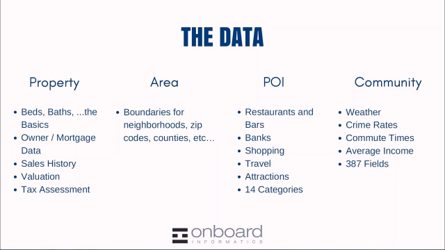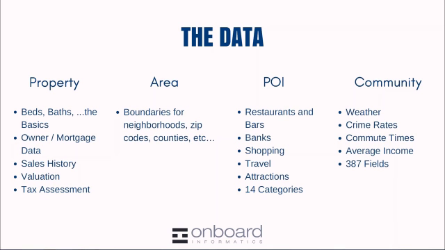Looking even deeper into that, we've got sales history data. So every time that the property you're looking at has been sold, how much was it sold for? When did it sell? We also have things like valuations. So if you wanted to show your customers what the average value of houses were in a certain zip code, that's data we could give to you, as well as the tax assessment data on a property.